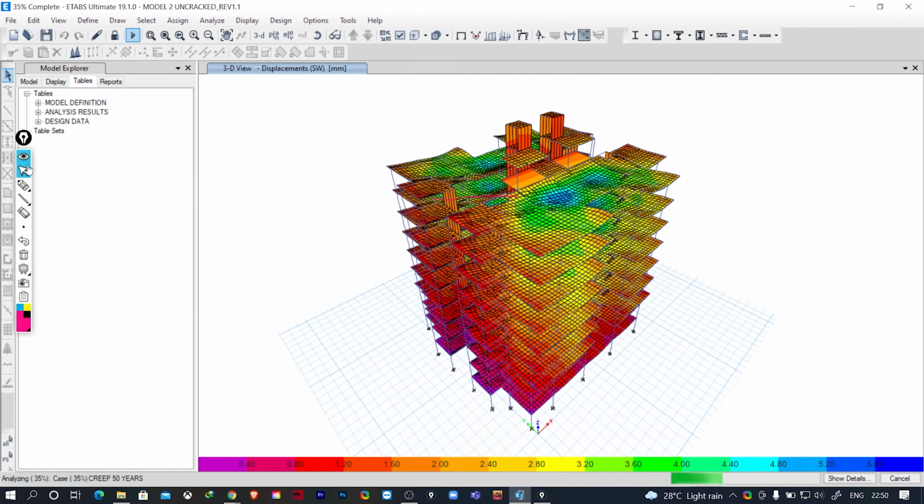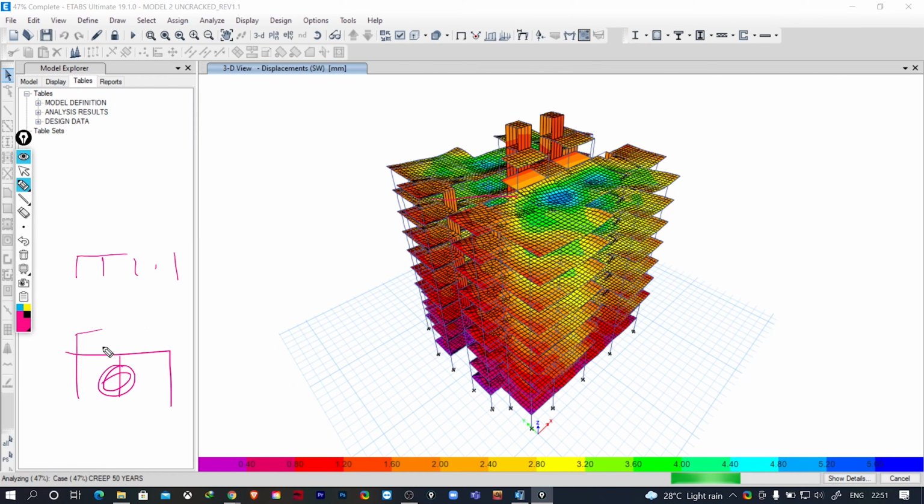So what I was talking about, you create a 2D frame with a middle column or without the middle column, and then do the same process, just assign a UDL on the beams. Use this particular process that we have done here.